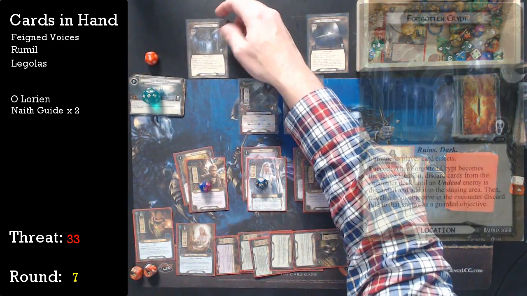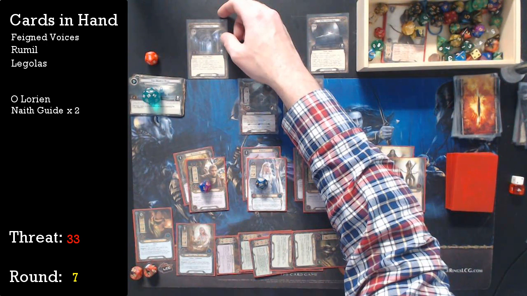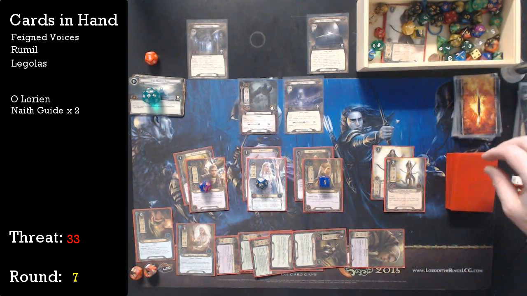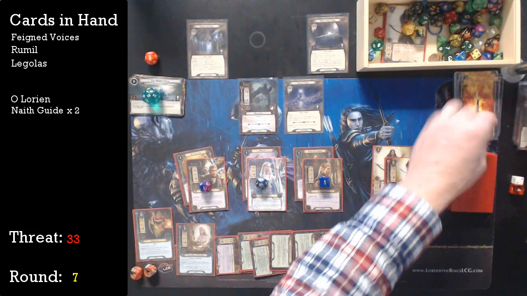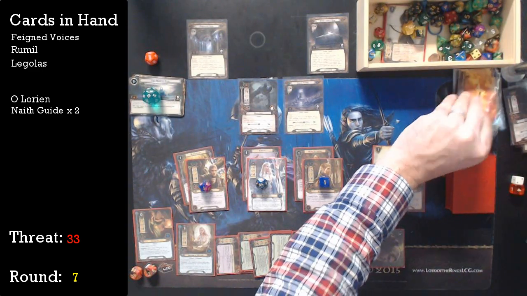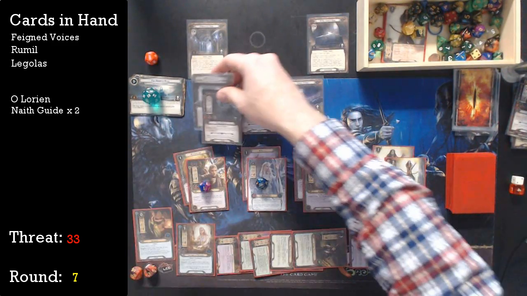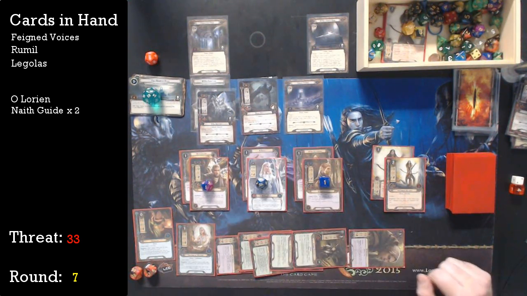That says, after Forgotten Crypt becomes the active location, discard cards from the encounter deck until an undead enemy is discarded, and then attach the loot objective encounter in the discard pile to that enemy as a guarded objective. Okay, so I need to find an undead enemy. Okay, so there's an undead enemy. Then I'm going to take this objective, and I'm going to guard it. Okay, so that's really good. So that's how I wanted it to work.